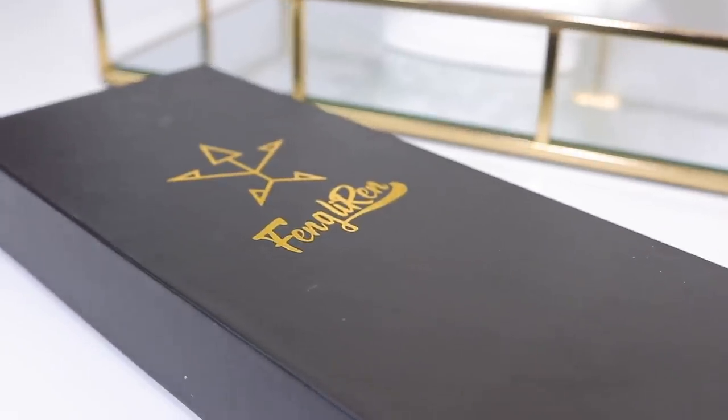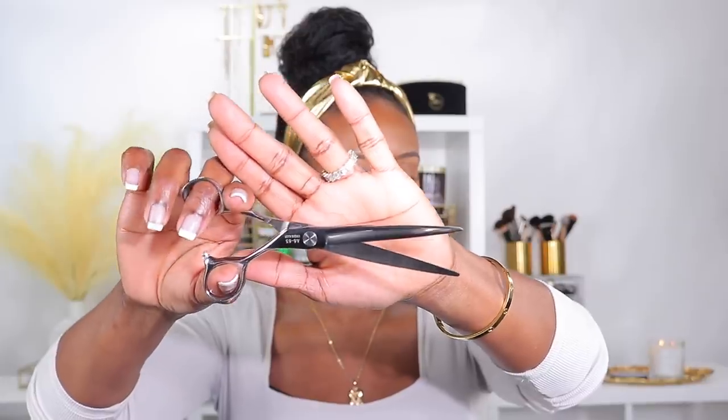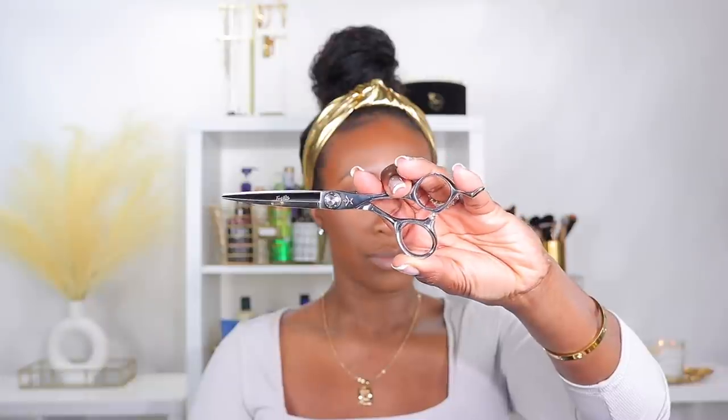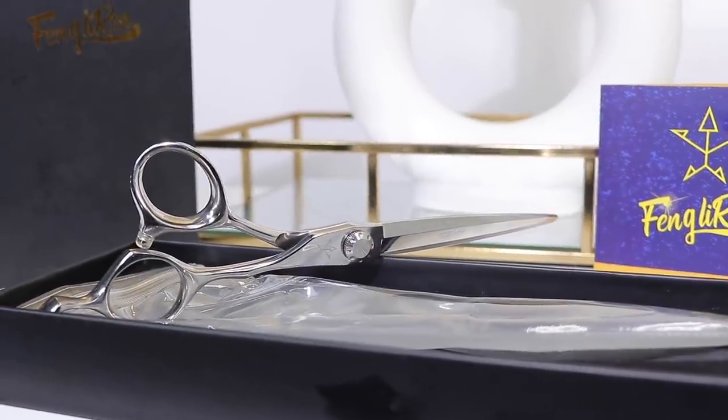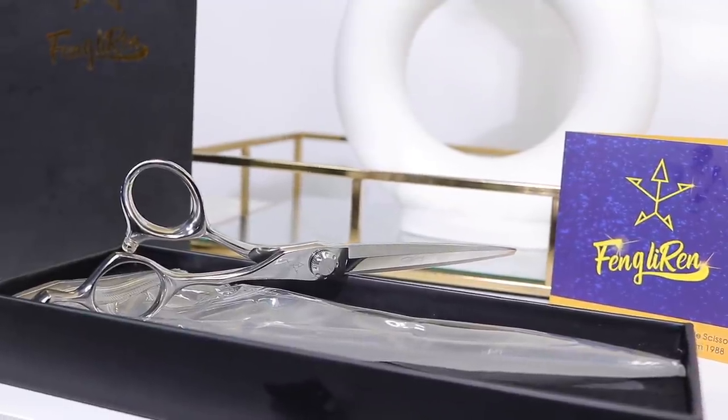Last but not least I have my shears from Amazon. As mentioned in my tips for thicker hair video, I want to use these on a monthly basis to maintain the ends of my hair. The packaging says high quality stainless steel alloy, the hardness kept extremely sharp by laser cutting, and the scissors are hard enough to last five to eight years. These are really sharp and I can't wait to start using them consistently. My whole plan is to maintain my hemline and keep healthy blunt ends — using them monthly in between my trims. Using high quality shears, not kitchen or craft scissors, is definitely the way to go.